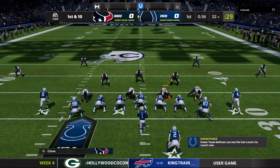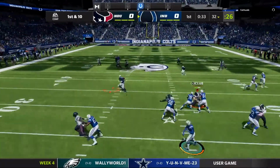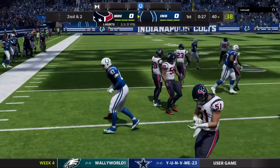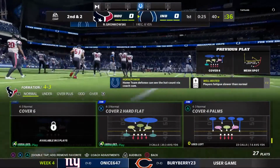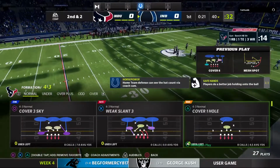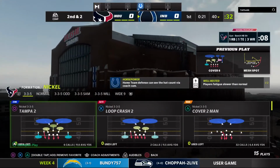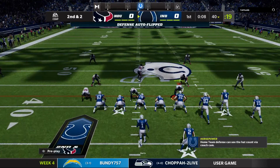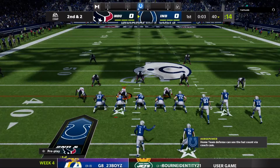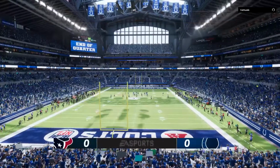The Indy offense at the line and set to go. Now, early on, you know, Charles, every game could be called a measuring stick game. But I think when it comes within your division like this, it's a measuring stick game with a little extra intrigue. I would agree with that totally because all division games have a little extra to them. But I like where this game is situated because at this stage of the season, it has that little extra juice. But at the same time, it's not a make or break if this were, let's say, week 15, 16, somewhere in that neighborhood. We're scoreless after one.